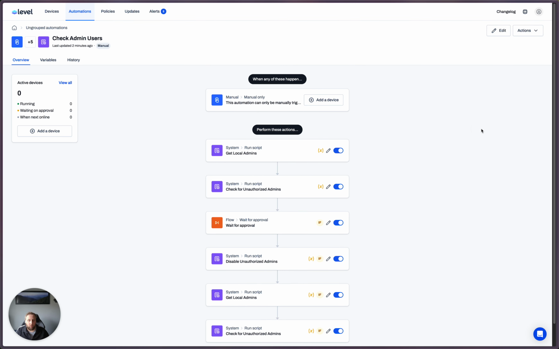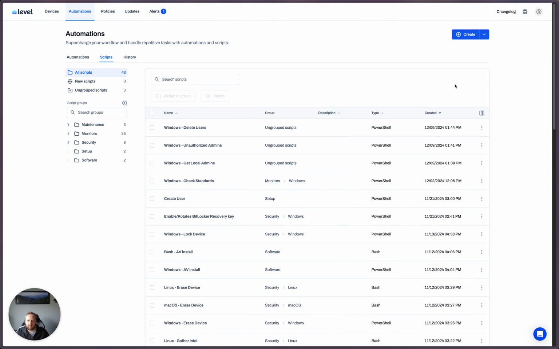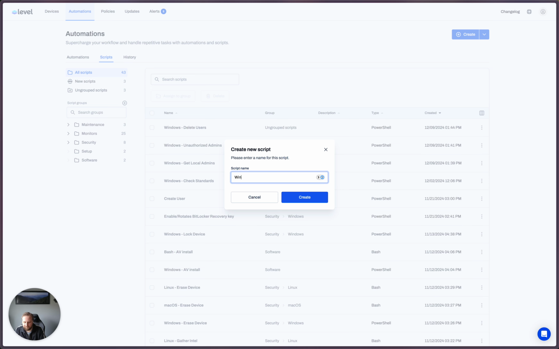So jumping back to this automation, next, we could add some type of trigger to run this on a schedule, or, and this would be my preference, we could utilize a script-based monitor to trigger this pipeline automatically. So let's do that approach. Let's add another script. This is a Windows monitor, and we're just going to call it unauthorized admins.